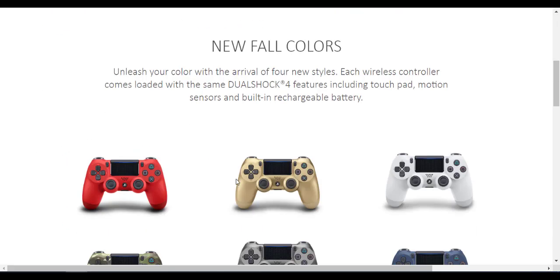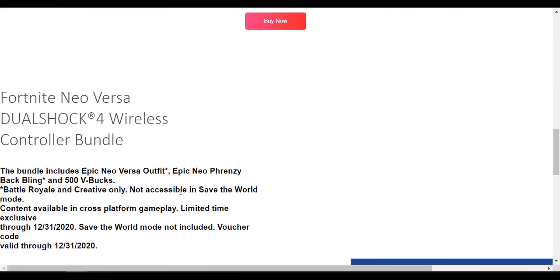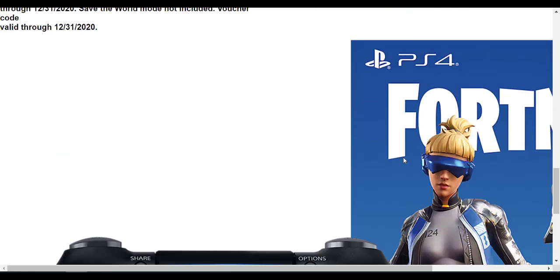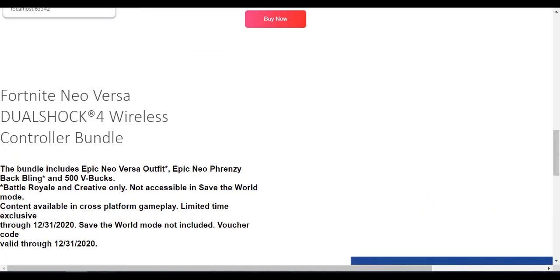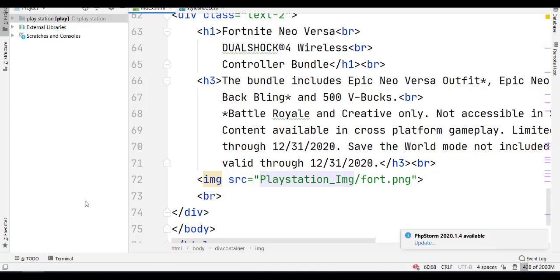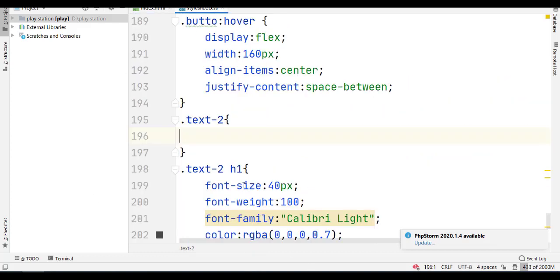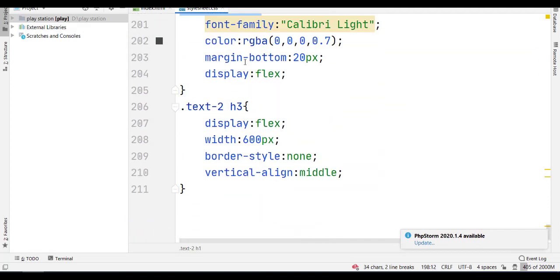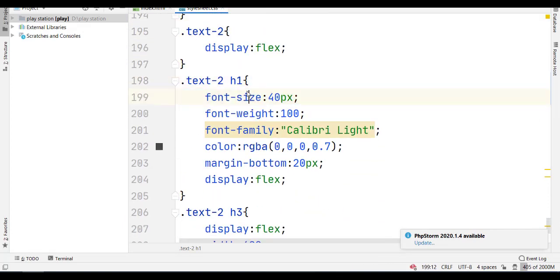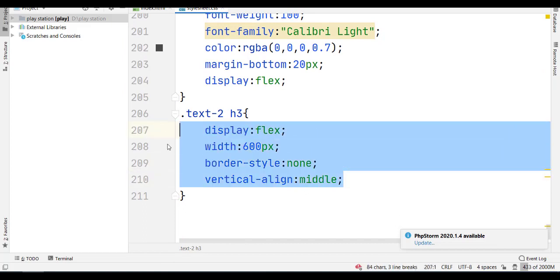Run. Okay, yep, we got it right. We're still having this thingy down. So now we're gonna check the image if it's gonna go small or no. Okay, so I got the error and I got why that was happening. So I'm gonna keep these display flex, and instead of this H1, I wrote H1 and then text2, H3, it's not gonna be this.